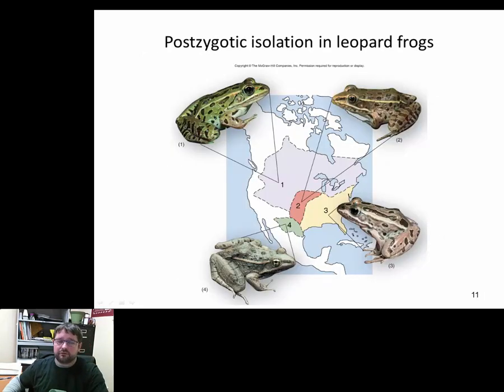And postzygotic isolation occurs in different species. Leopard frogs, Lithobates pipiens, in North America are a pretty good example of postzygotic isolation. They will mate with each other. They'll go through amplexus. Okay? They can recognize each other's songs, but when the sperm enters the egg, nothing occurs. The embryonic cells do not divide correctly because there's a little bit of difference in chromosomal activity, and the proteins just don't work together. And so you get this isolation. So even though there are really no prezygotic barriers between these guys, there's still postzygotic isolation. So you get these different species of leopard frogs.